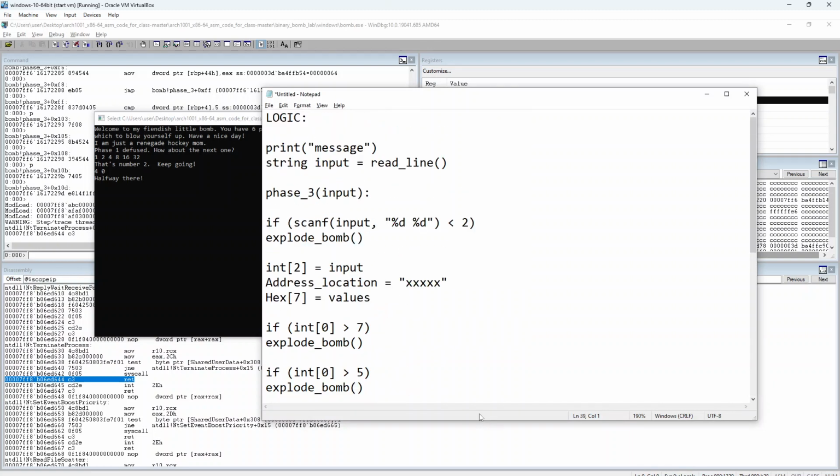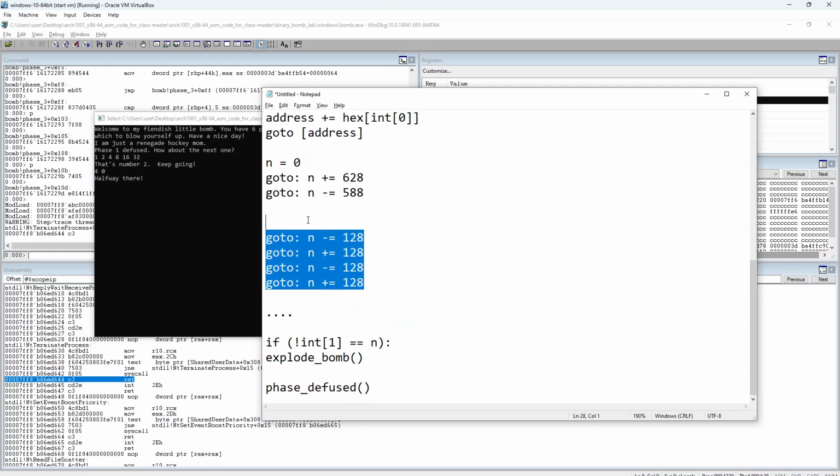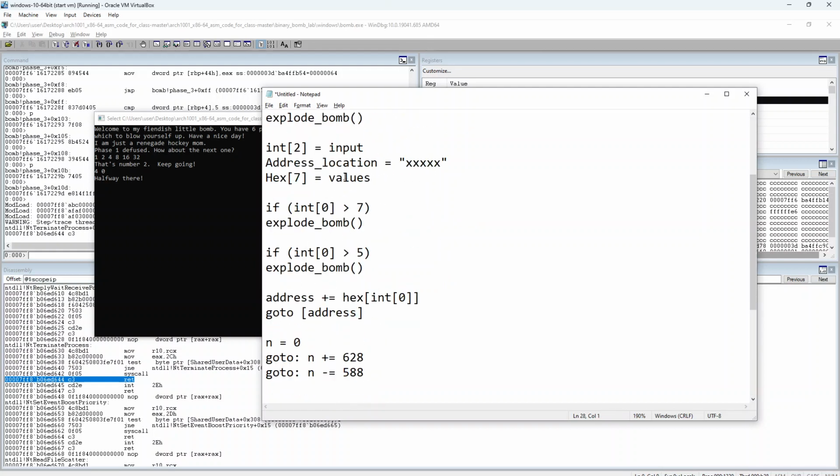I hope that was very helpful. And again, another shout out to Dr. Gorgon. I don't think I would be able to solve it. I was stuck a lot at this portion, but once I started to understand that it is this hex value adding to that address location, that started to make more sense.